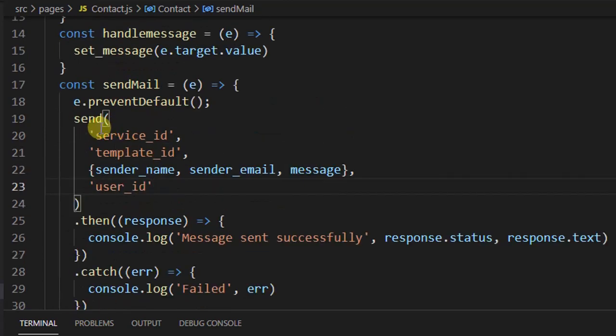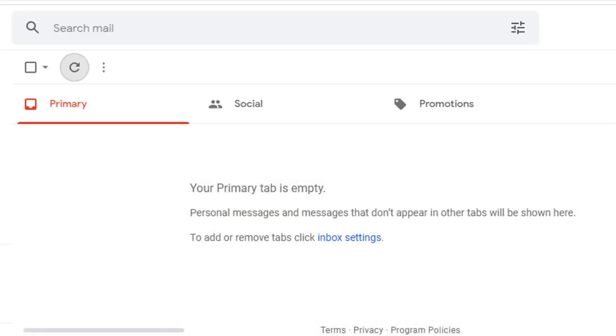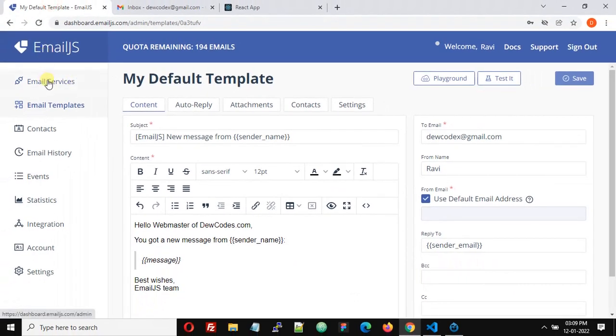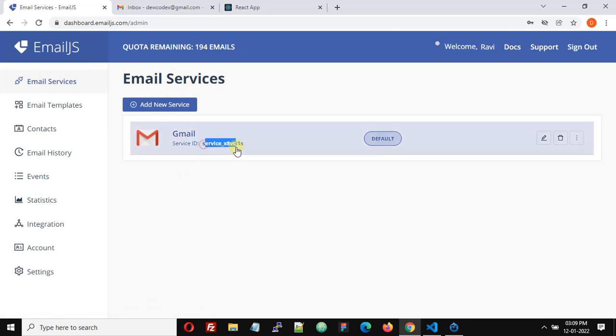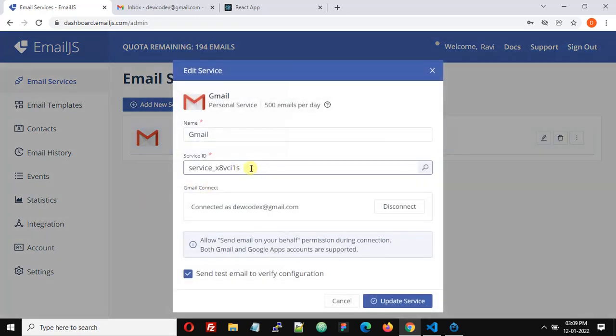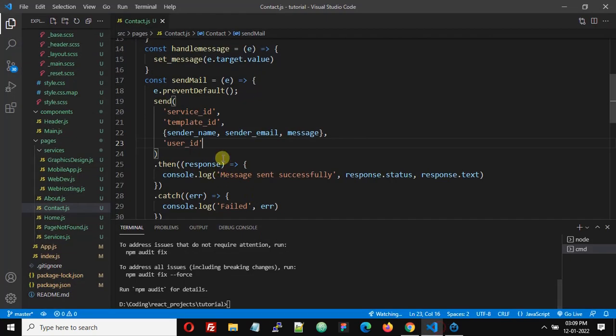Okay, so say this one. We need to change this service ID, template ID, and user ID. So go back to your email.js and click on email service. And here you can find your service ID. So just copy this one, Control C, and replace this one here, service ID. Okay, now we need to replace this template ID by our template ID.